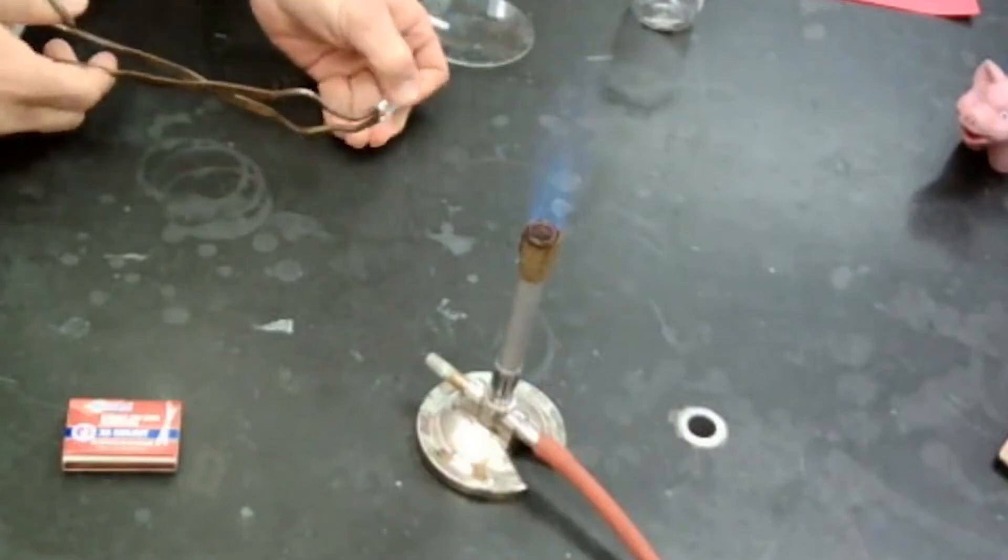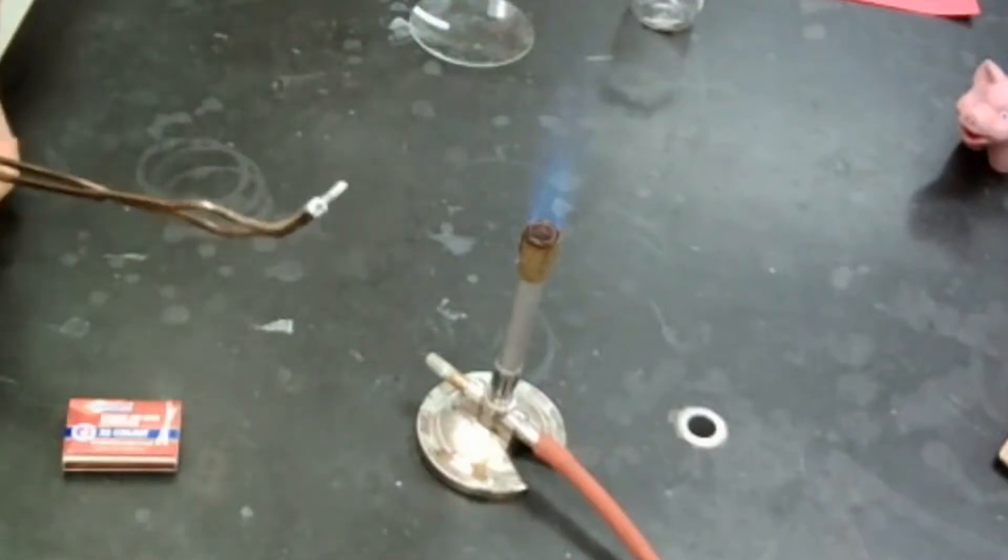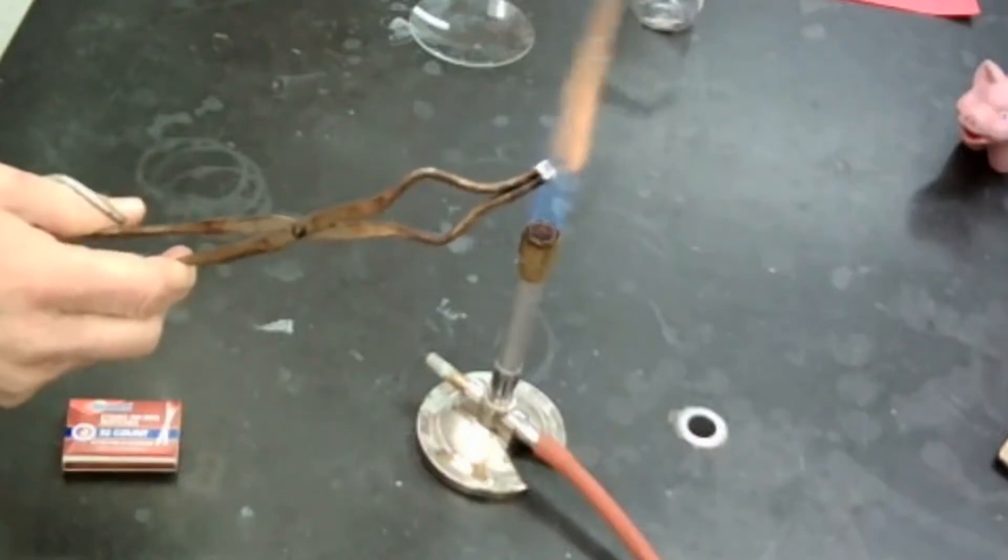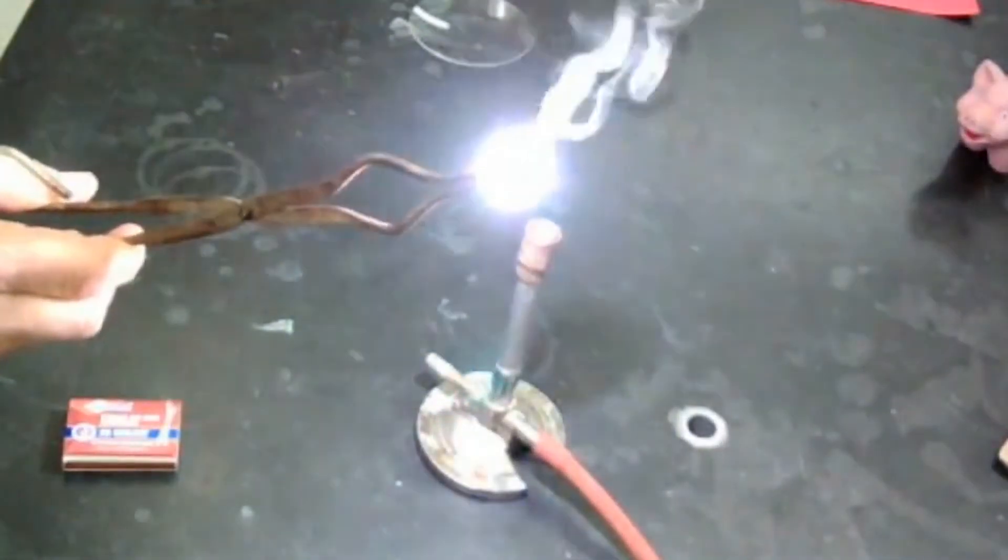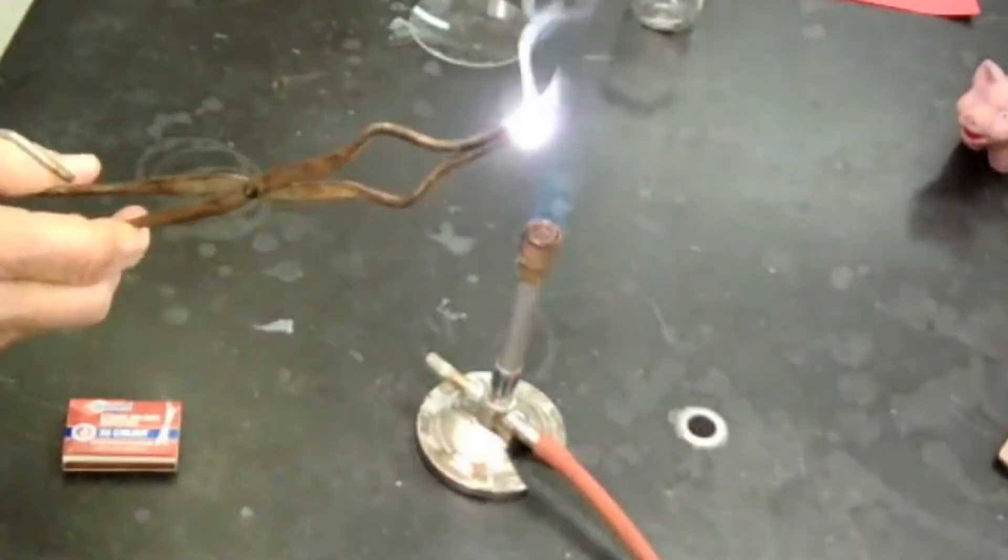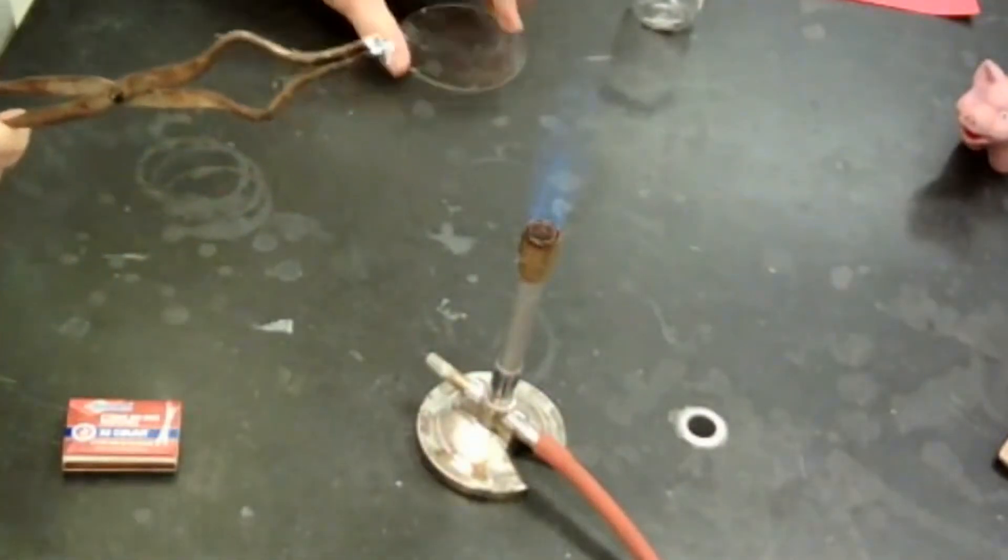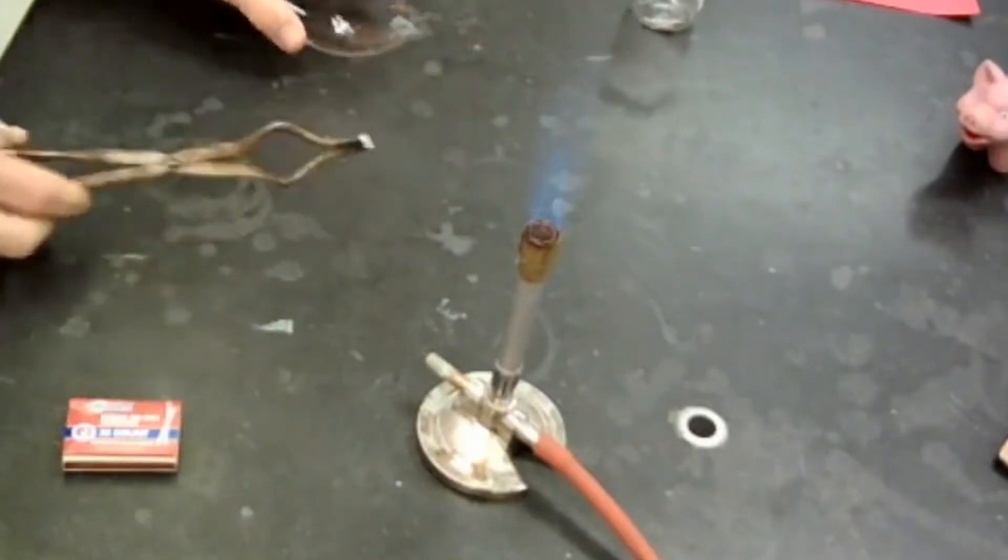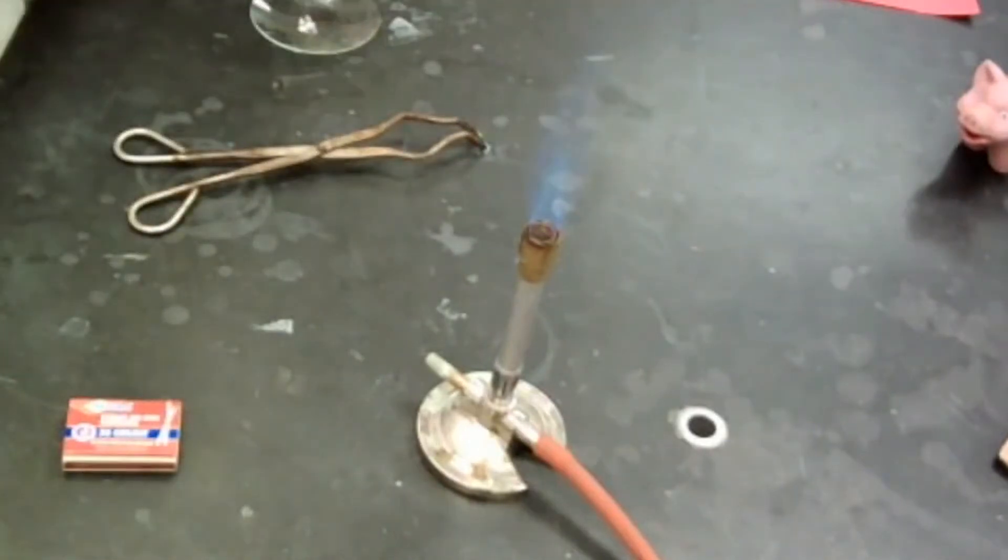So now the next step is to place my metal here in the tongs and grab a small part. Now this is going to get really bright because one of the signs of a chemical reaction is light being given off. So we will go and do that. And I'm going to look away because it's way too bright for me to look straight on. Now pretty bright, definitely. And I'm going to put this into my thing here. Now I'm going to do another one just so that I have enough magnesium left over.